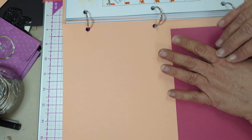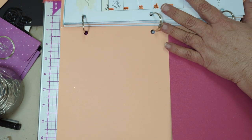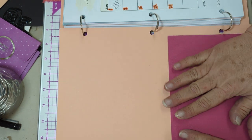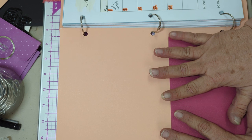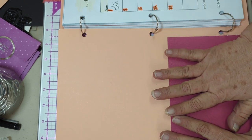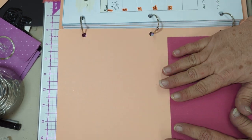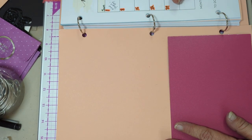And if I'm going to decorate any of these, I'm going to use something with no dimension in it right now. I'm going to do just, you know, stickers, something that's going to lay flat so it's not going to mess up my ability to write.